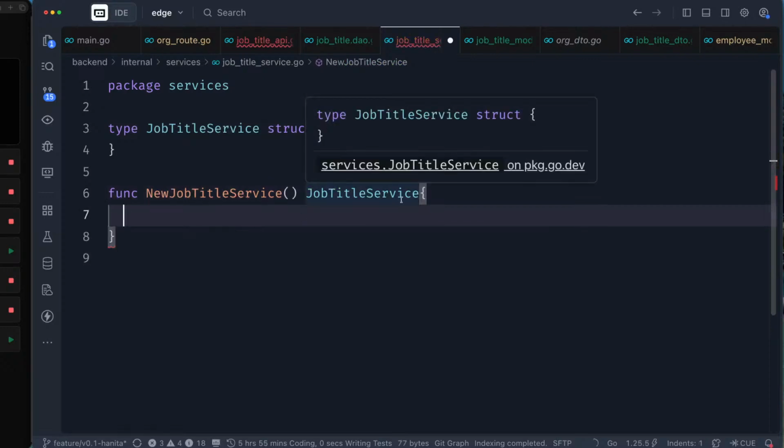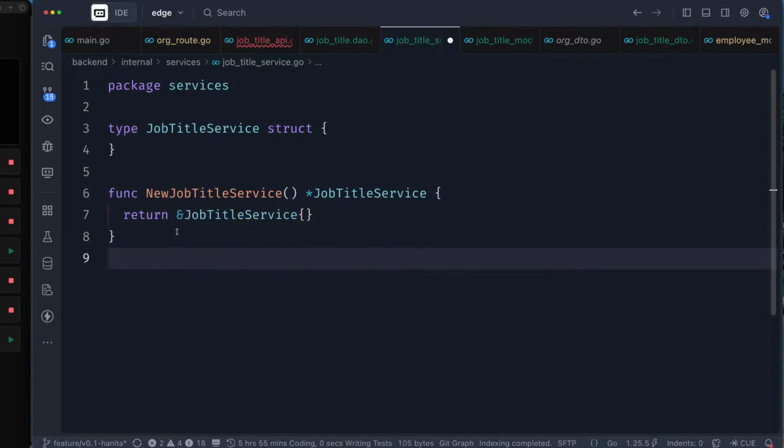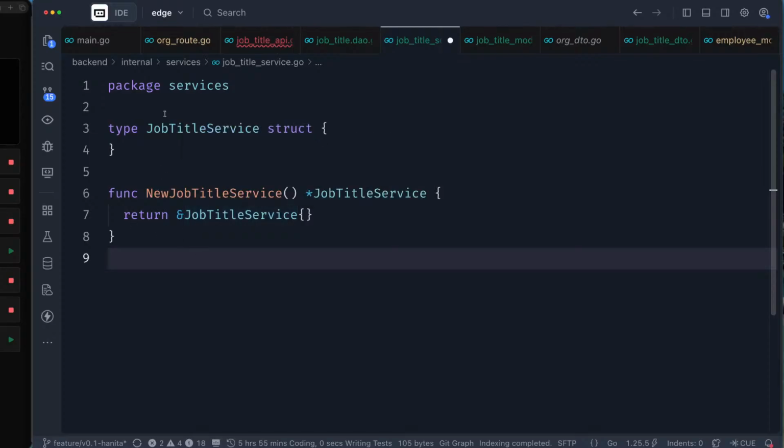So you return it by returning a pointer to this. That is what we are supposed to do for services, and this template is what you are going to use for everything. This is more like a way to create an object. We'll get into that later. So we're in services. If you are in DAO, you do the same thing for DAO, but we'll get to that in a bit.